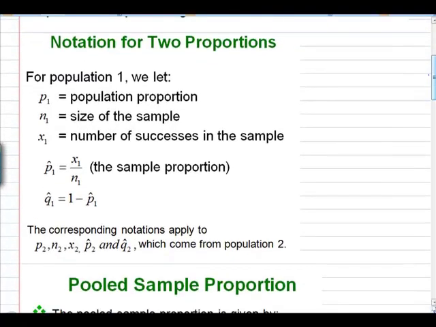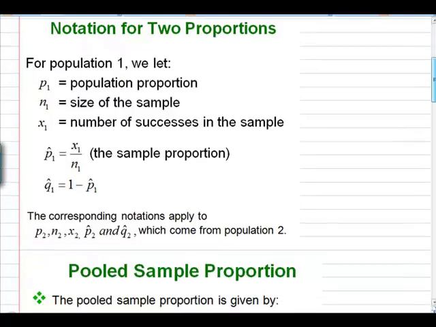The notation here for our two proportions: if you see a subscript of 1, then you know that those values came from your first sample, whatever you're going to call your first sample. So this would be the population proportion for the first population, the sample size, the number of successes, p hat, q hat. All of those numbers are the same as they were in Chapter 8, only now we're going to have one group with a subscript of 1 and the other group with a subscript of 2, so that we can differentiate what information comes from population 1 and population 2.